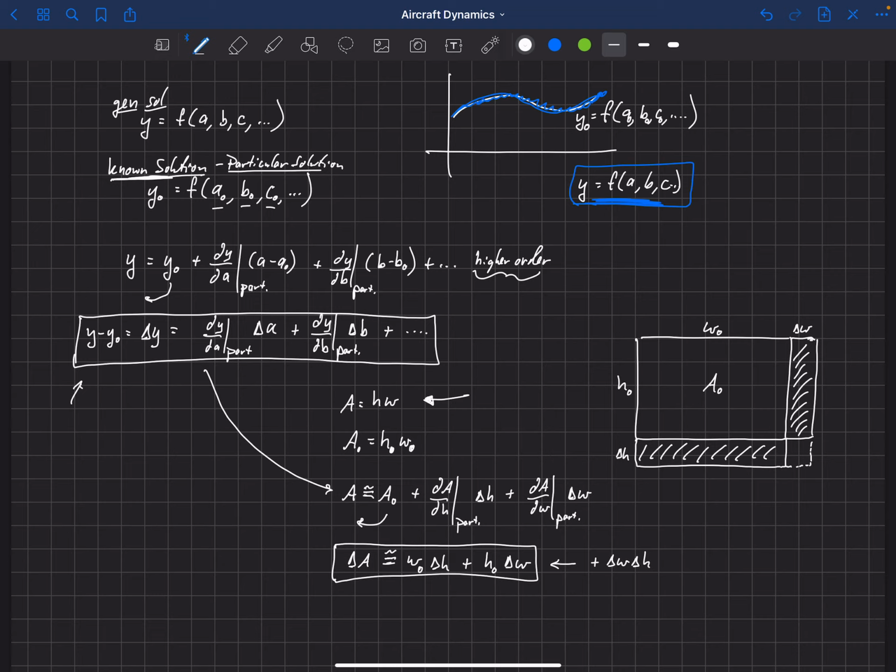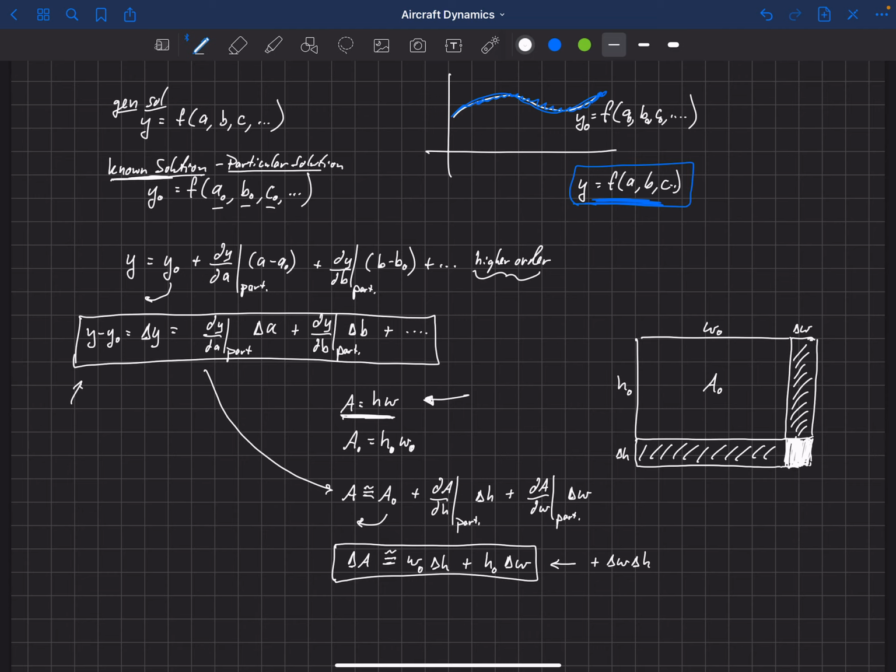And so when we estimate our change in area here, we're going to end up neglecting this little square over here, right? Which isn't a horrible approximation. Of course, it's not going to be exact, but what we've captured are the most prominent effects on the change in the area of that rectangle. Now, again, if you wanted to solve this equation, this is a very simple example, and so solving this equation is not difficult, right? But what I'm trying to show here is just this simple process of linearization.